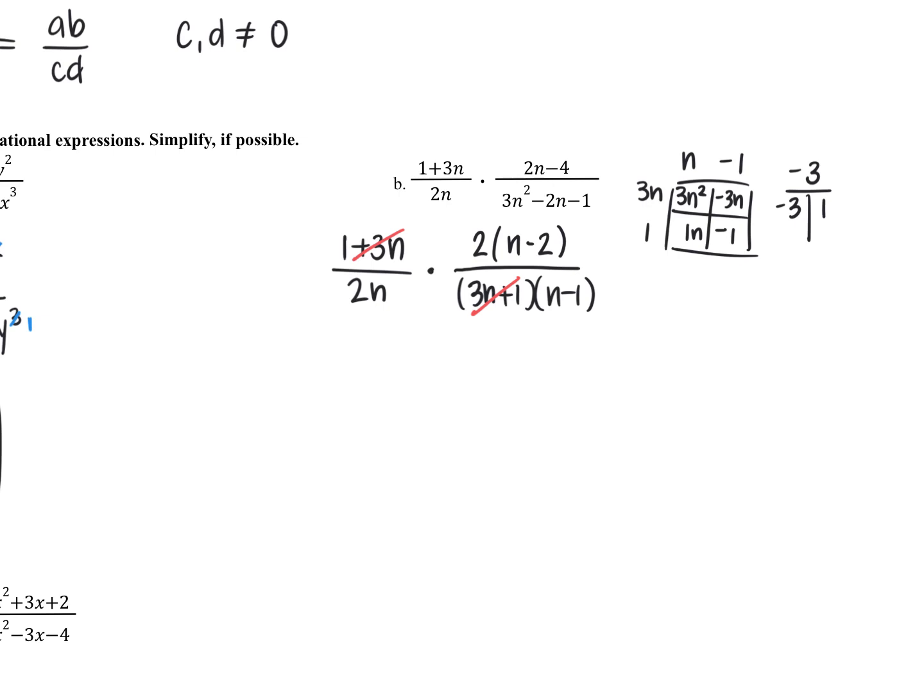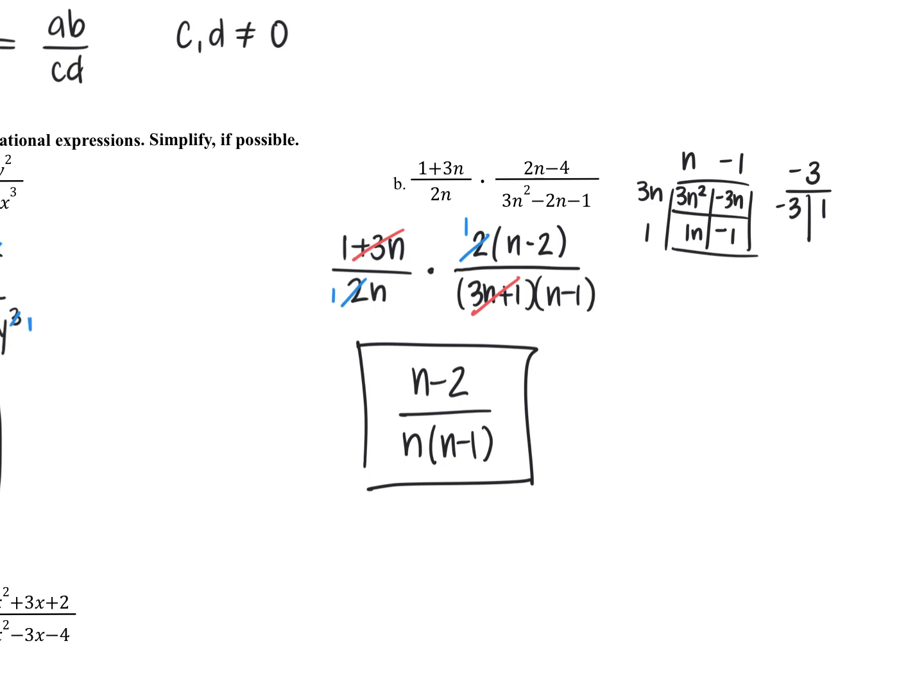n minus 2 and n minus 1, I can't cancel that. Now I'm looking for anything that can simplify. So the 2 that I factored out of the 2n minus 4 and the 2 that is just being multiplied by n, I can go ahead and simplify those. Those are both divisible by 2. They're going to end up canceling and both become 1. So now the only thing I have left in my numerator is n minus 2. And in my denominator, I still have an n and I have an n minus 1. And that is going to be my final answer. I'm not going to do any distributing in my denominator. I am going to leave it completely in factored form.